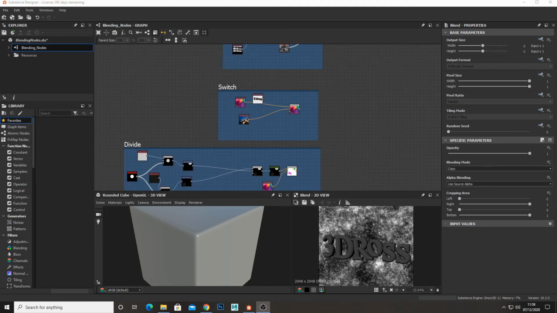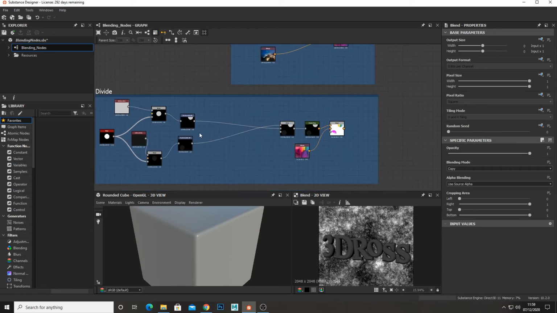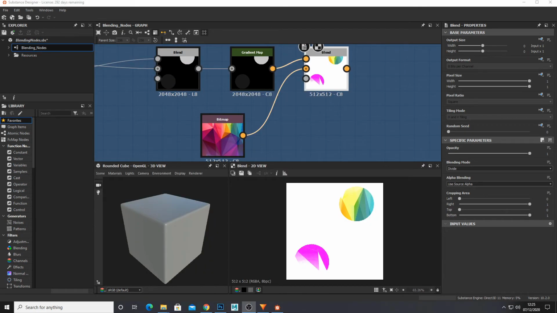So the next blending mode is divide. Hi, so I thought I'd re-record this bit because on the original part I rambled quite a lot trying to explain the divide blend mode. But basically divide has the opposite effect of subtract. White has no effect on the blend values. Only as the blend values get darker does the result get brighter.